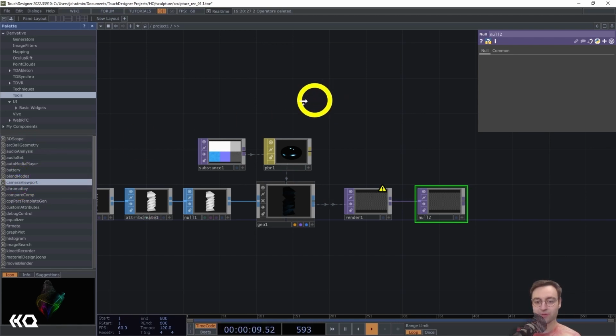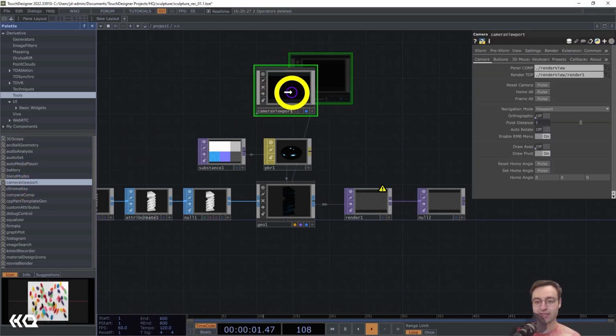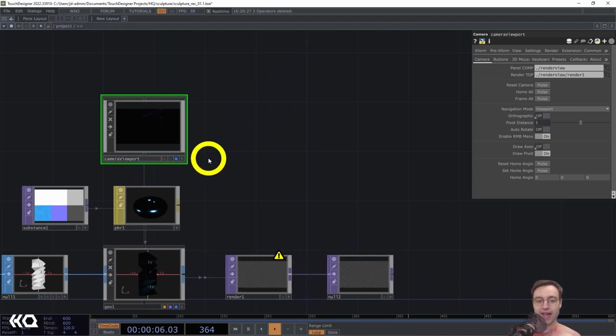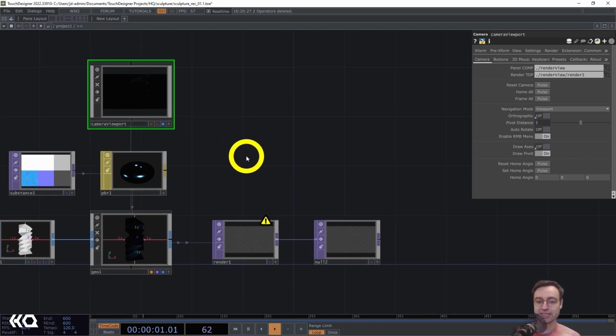built-in tool here called Camera Viewport, which I'm going to drag into the network, which basically allows us to have a camera view that we can click on with the mouse and then pan around automatically. It gives us an easy turntable rotation style effect. So that is what I've added to the network.